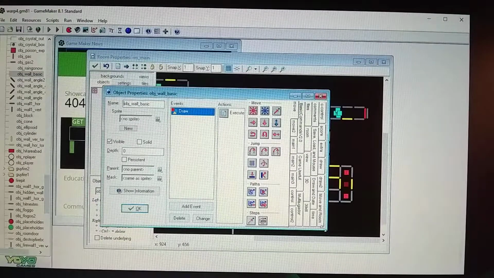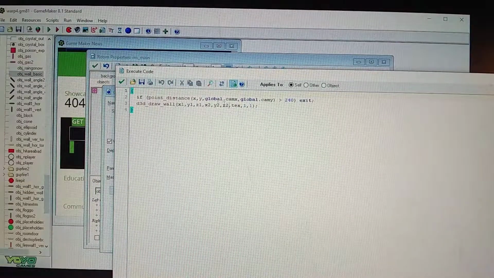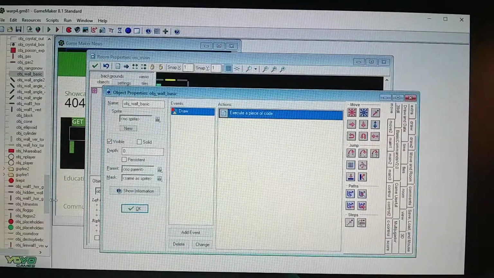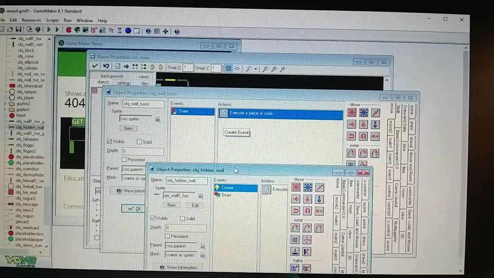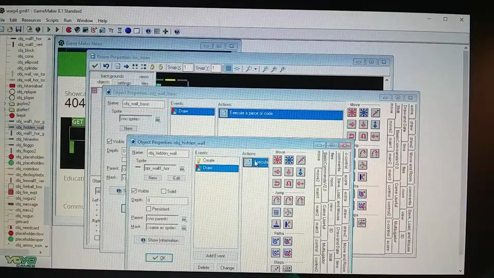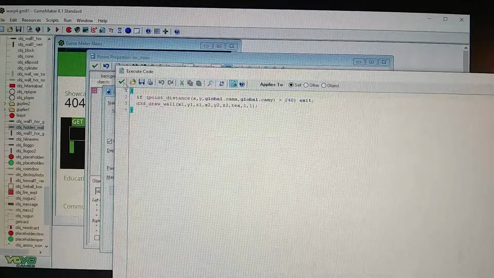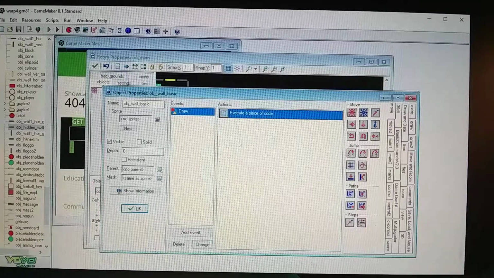I don't know. The code's different, I believe. That makes it solid. It doesn't have, this has a draw event in here.